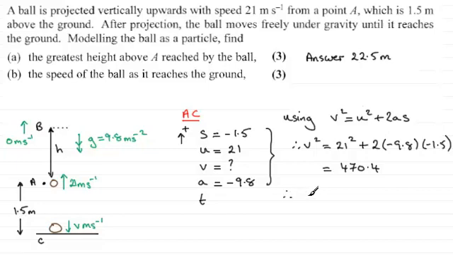But this is the interesting bit. When it comes to taking the square root to get V, we do the square root of 470.4, but normally it would be plus or minus. But for this question, we've got to take the minus option, because for V, it's going downwards in the opposite sense to what we've got here. So we take the minus option.